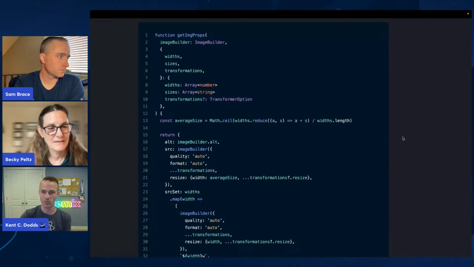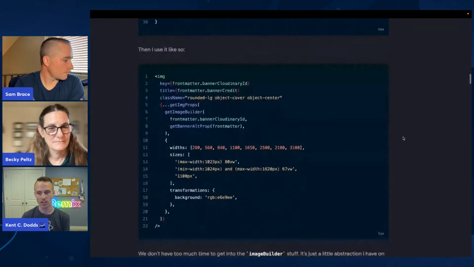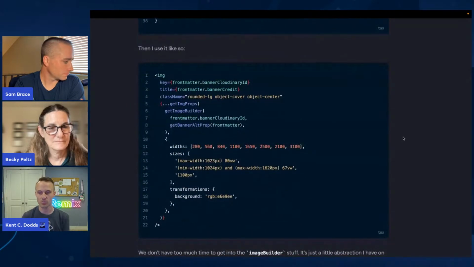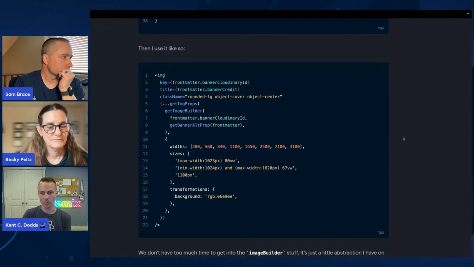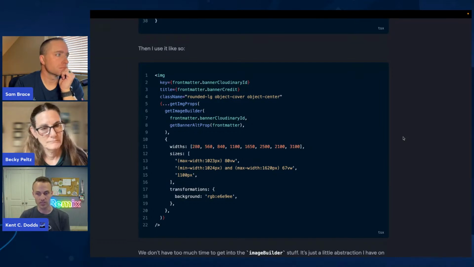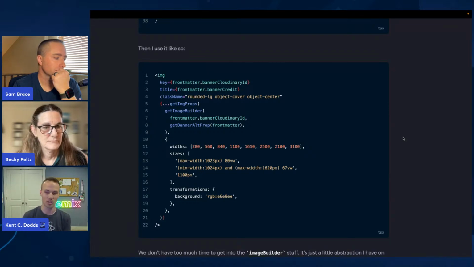If you scroll down a little bit further, you can see an example of using that utility. It ends up being a relatively simple way to manage this, though there are some tools that I mentioned at the bottom of the blog post that can make this process even easier. I'm not sure exactly how they accomplish that, because I feel like every image experience is going to be a little bit different. But yeah, this is what I came up with, and it's been running on my site for quite a while now, and it works great.